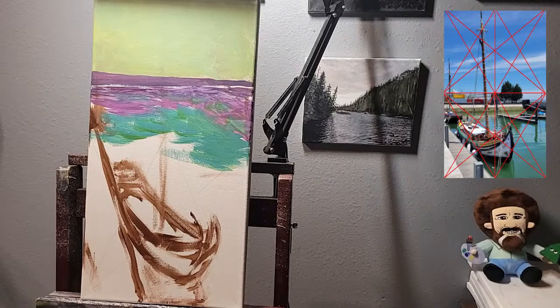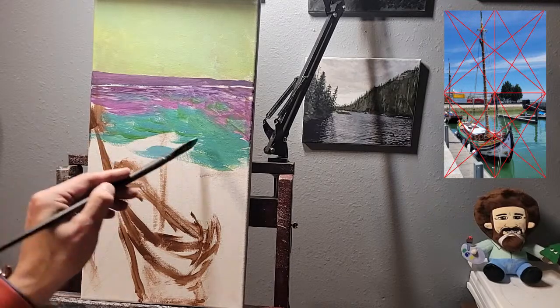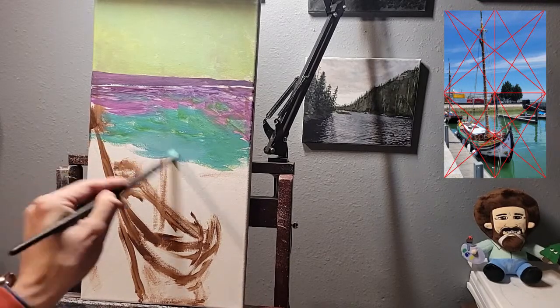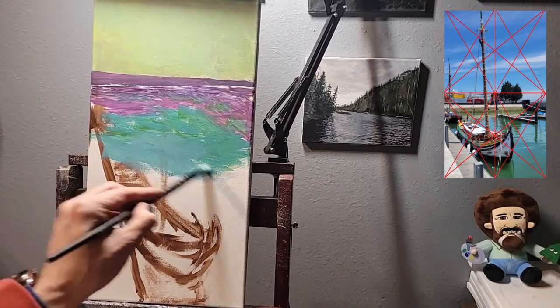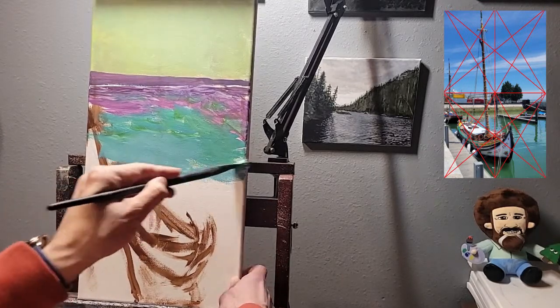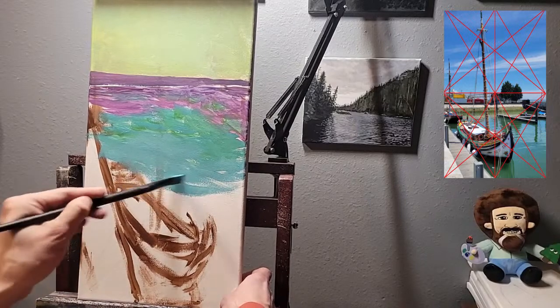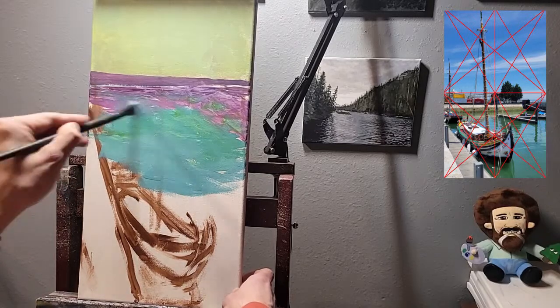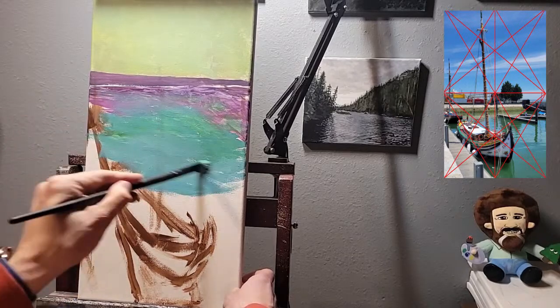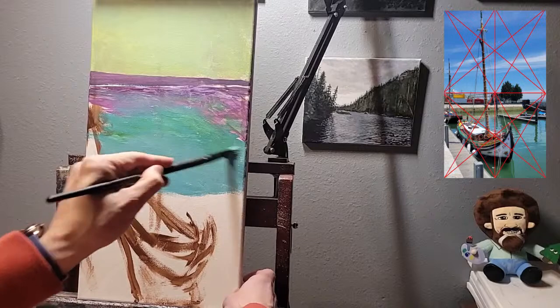I never knew how to mix turquoise, but I learned this week. It's a little tiny bit of yellow, some phthalo blue, and white. That gives us that vibrant look. And you'll notice the brush strokes I'm using, again, this is almost an undercoat, will be kind of those almost mimic waves.